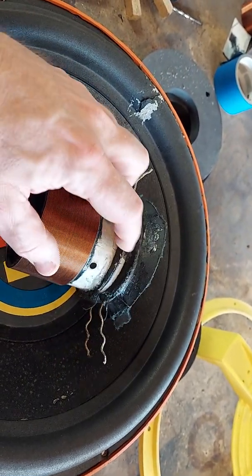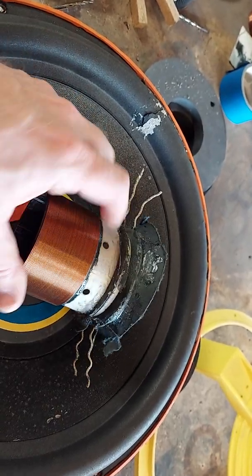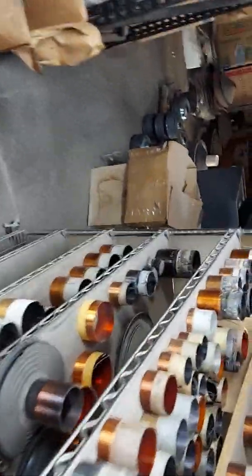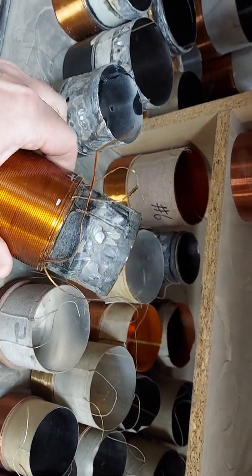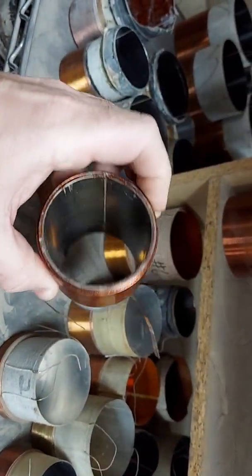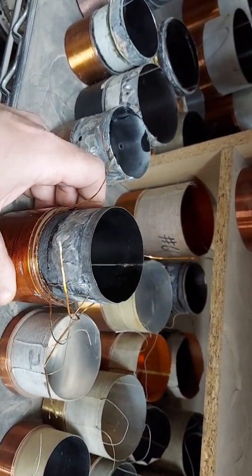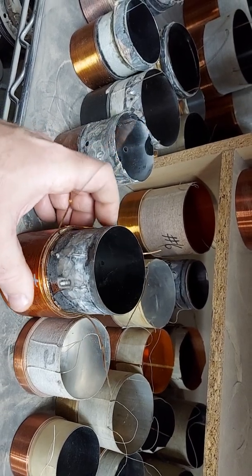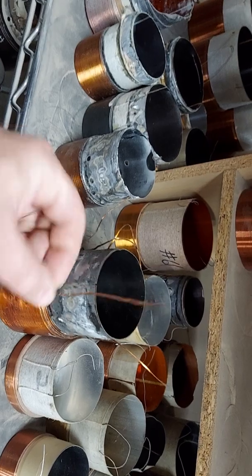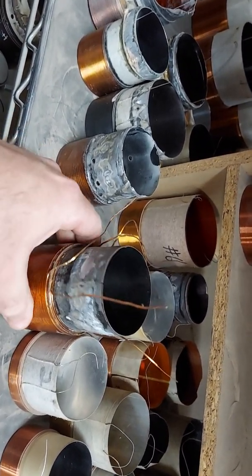Sometimes you can take off a couple of windings to get more wire to what you need. Sometimes you can't because of the location of the wire — sometimes the layers are underneath one another and you're kind of stuck. There was a client I had a couple months back who got really pissed at me because we couldn't recover this. I think this is CT Sounds — it's on their super duper ten, it's an eight-layer and it's kind of a weird two-and-a-half inch coil. Nobody makes it, we couldn't find a replacement, and it kept breaking when I tried to get underneath the layers without removing more layers on top.